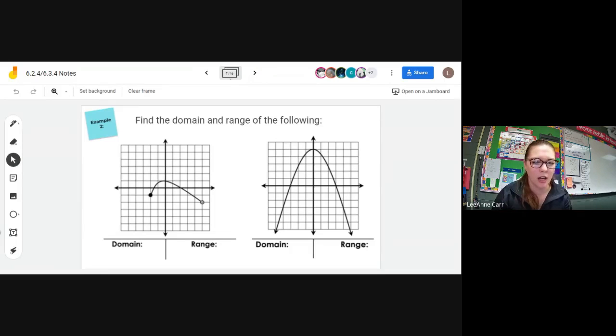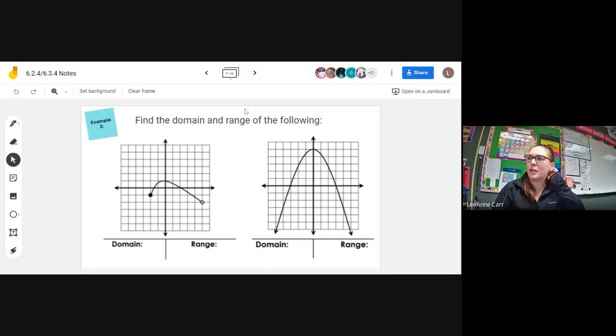And this was not in the Edpuzzle. Can it have more than 2 arrows? Yeah, Kaya, if it has more than 2 arrows, it's definitely not a function. So maybe I should say 2+ arrows in my notes. If there were 3, if there were 4, that's definitely not right. We only are allowed to have 1. Good question.